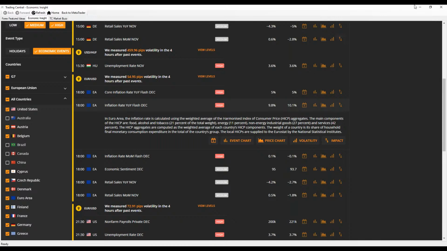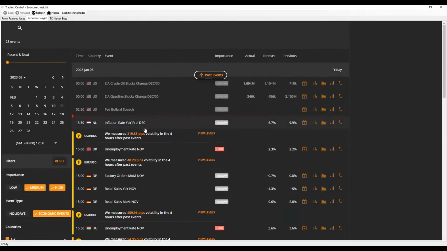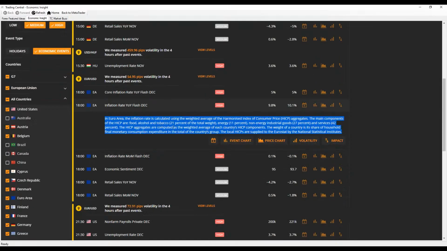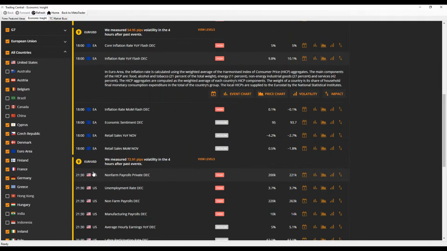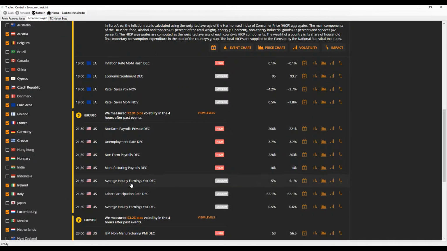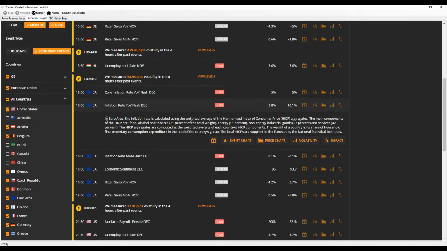And for those of us who are still new, still learning about forex trading, you can come in here and read all about these events. Okay, so basically you can click on each of these to know what they are and what they actually mean for these forex pairs. Okay, and then you also see that they have highlighted different currency pairs. So in this case, it is euro dollar. So all these events here would have an impact on euro dollar, the currency pair. Okay, so this is it, the introduction.